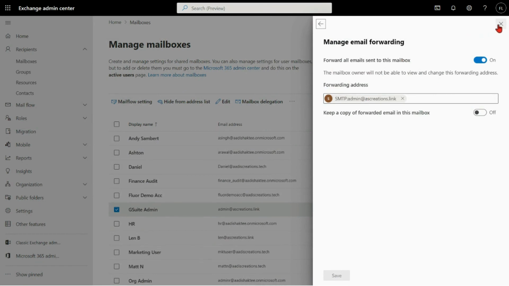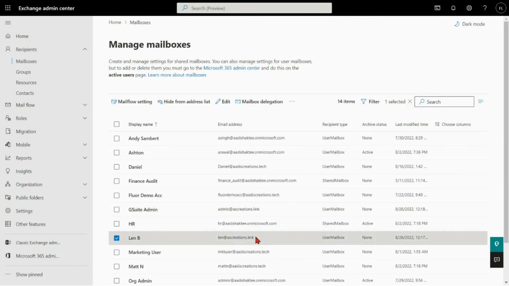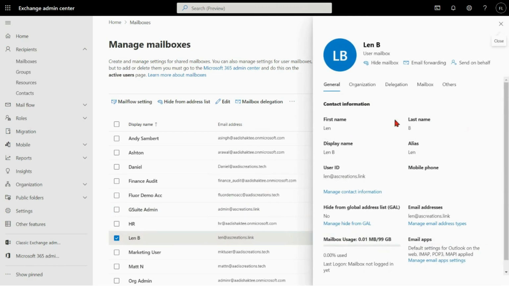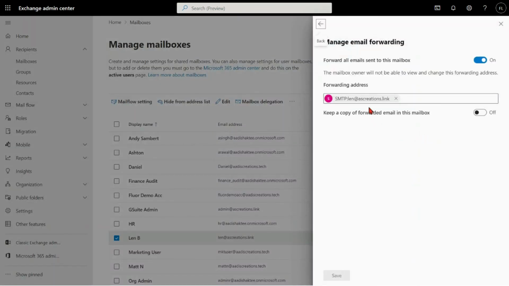Let me close it. And same with the other migrated user, which is Len. Let me click mailbox, manage email forwarding. And as we can see, forwarding has been set up automatically for the second migrated user as well.